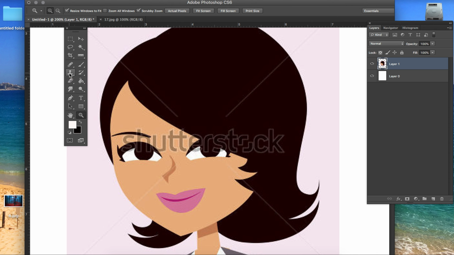So the first thing you need to do is define what piece of image you want to use. I want to get rid of this line here. I'm going to use this brown because her hair is brown. So I'm just using the colors that already exist within my image. And how is it that I define a specific section with my clone stamp? It's really easy. You click on the Alt key.